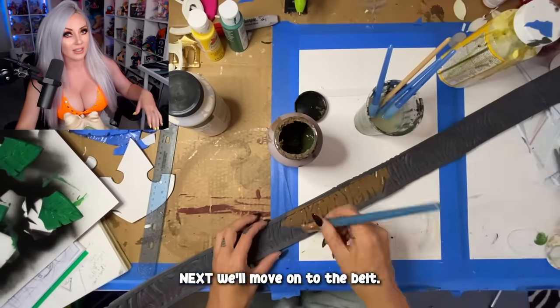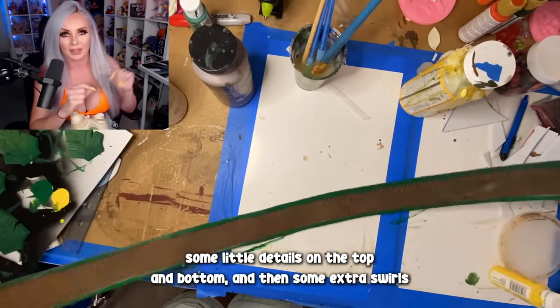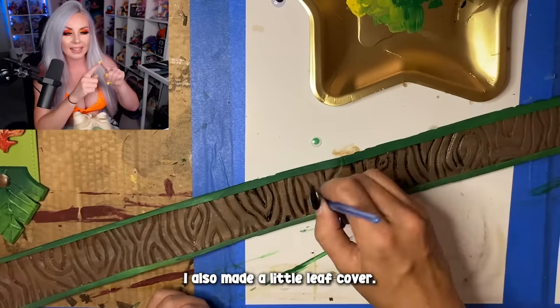Next, we'll move on to the belt. This was simple enough. It's just a very long, thin piece of EVA with soldered pieces of wood all around, some little details on the top and bottom, and then some extra swirlies that I had left over from the previous builds put onto the thing. I also made a little leaf cover.